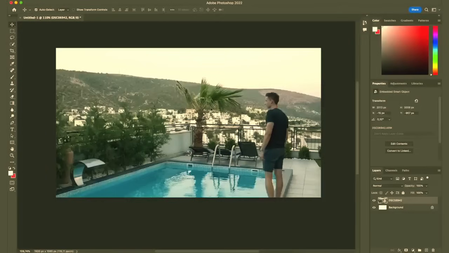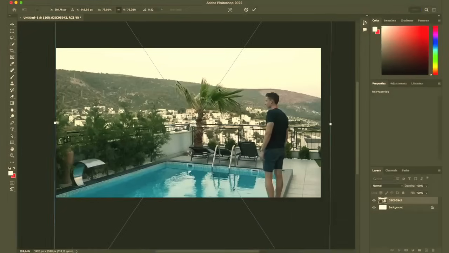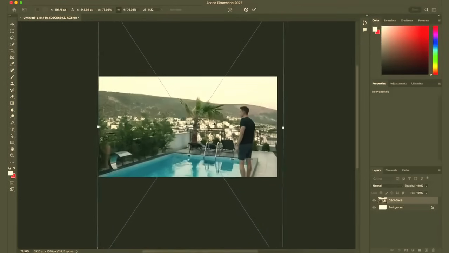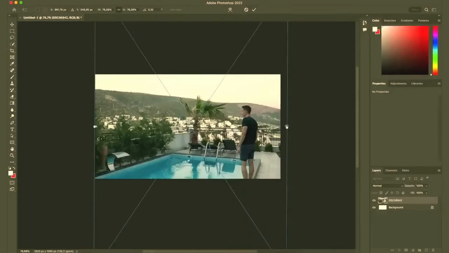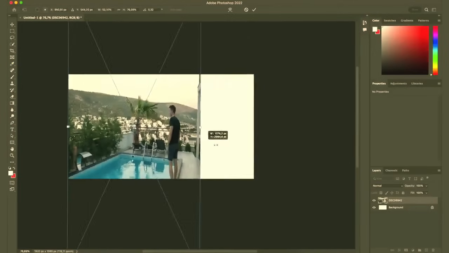However, if you ever want to like resize it still or change something about the positioning, you can always just make sure that right here, I'm going to talk a bit more about this, but make sure that here in the layers tab in the bottom right corner, the exact picture that you want to resize is selected, and then you hit Control T or Command T on your keyboard, and then this kind of like option comes back again. If you want to change like how wide it is or how it fills up the image, you can also press Shift on your keyboard while you drag it out, and then it's going to allow you to stretch it in all sort of different ways.